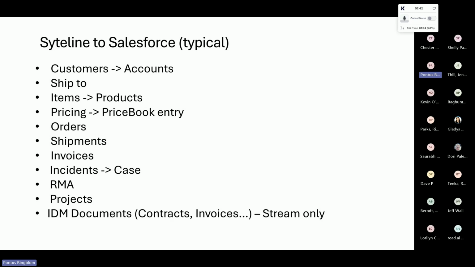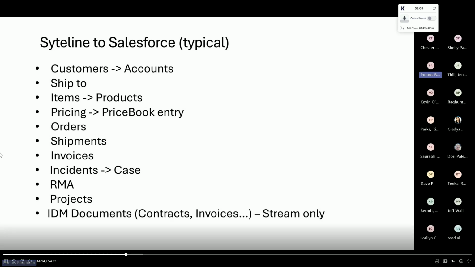If you are using Infor document management, instead of replicating a lot of detail into Salesforce, like invoices, that's what this customer wants to do. They don't want to see everything with the lines, but they want to see the original invoice. So within the invoice form, the screen that has the invoice ID, we have a button within Salesforce that you can click on, which then goes into Sightline and streams the document. We can actually show them an invoice or a contract.